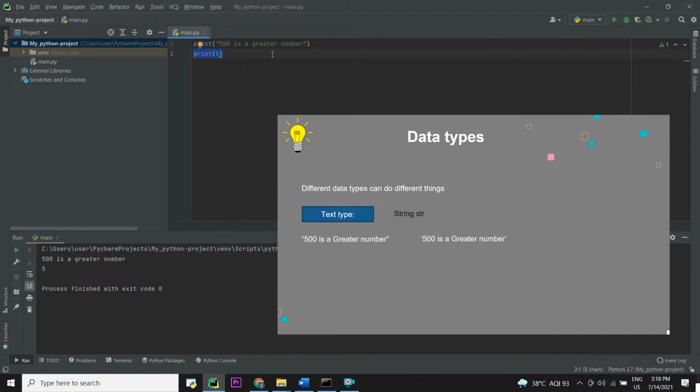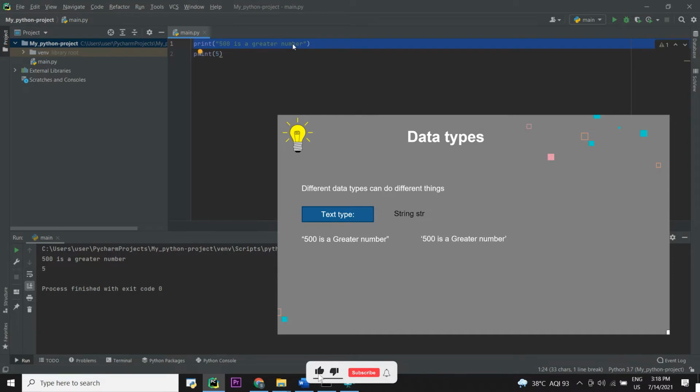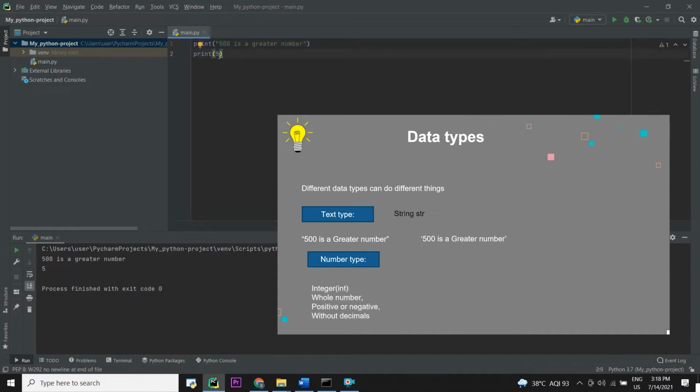The text data types are called strings. So everything within the double quotes is a string. But note that in Python, you can also use single quotes for strings. So double quotes or single quotes, they both work the same, and there's actually no difference between them. And for numbers, we actually have different data types. For whole numbers like 5, 50, but also 0 and negative numbers, we have a data type called integer, and that's also how it's called in most programming languages.